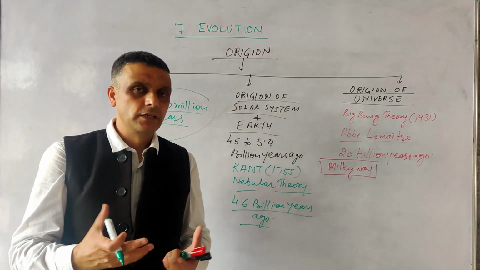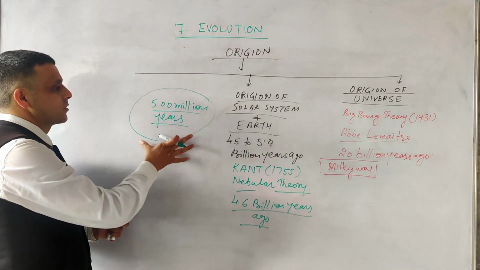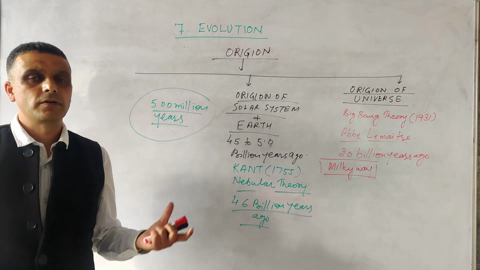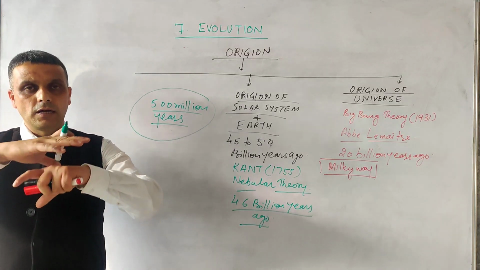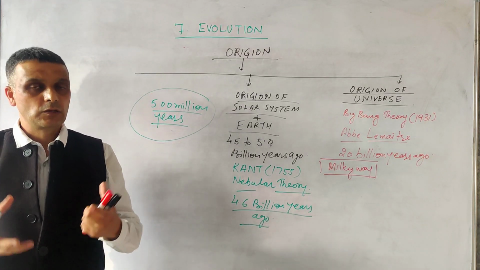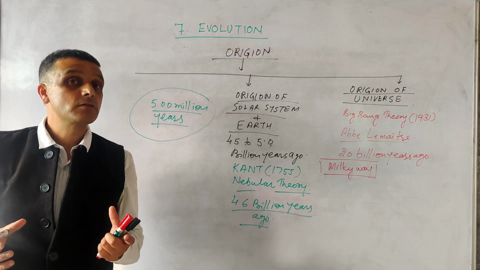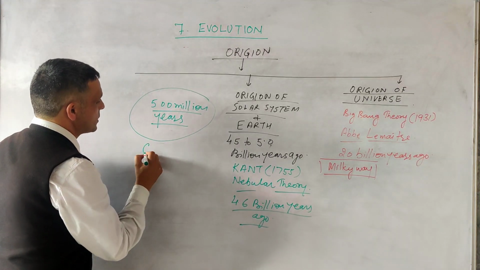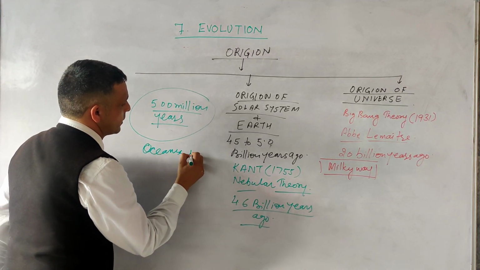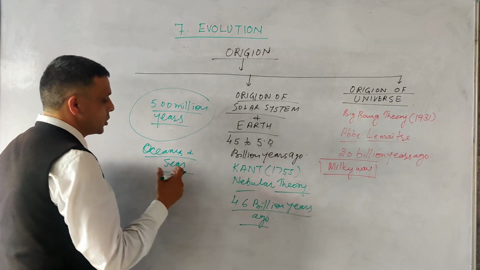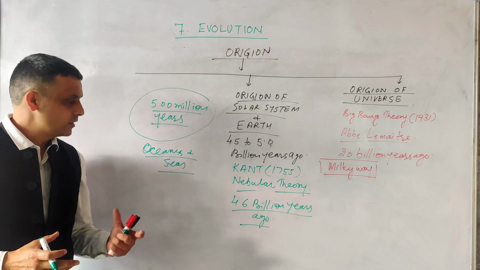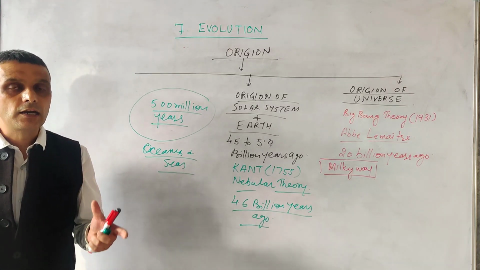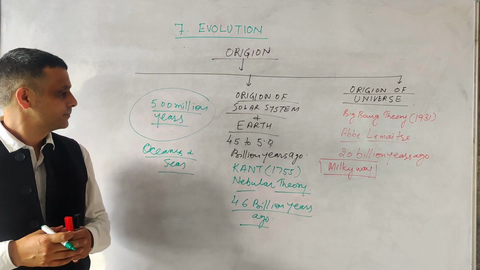And obviously during this 500 million years of time span, as the temperature kept on decreasing, the water vapors which was there on the upper atmosphere of the Earth, it cooled down and there had been a continuous rain for thousands of years, which ultimately led to the formation of oceans and seas and other huge water bodies, obviously which provided the place for the origin of earlier life forms on the Earth.